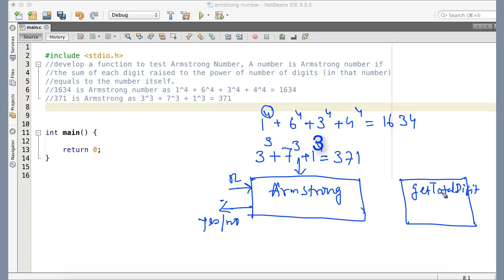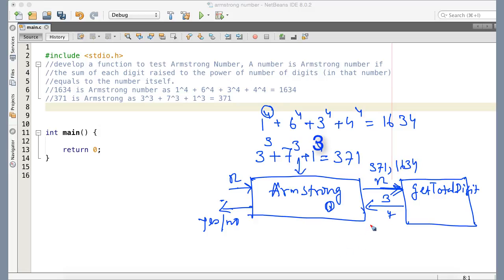So this module is going to find out the number of digits in a number. So n should be supplied to this, and this is going to return the number of digits in n, and that we are going to utilize here in order to find out whether the number is Armstrong or not. So if we supply 371 to this module, it's going to return 3. If we supply 1634, it's going to return 4.